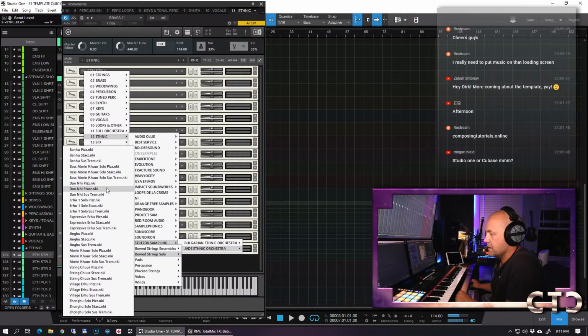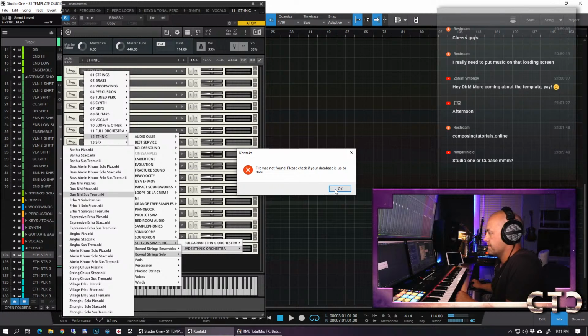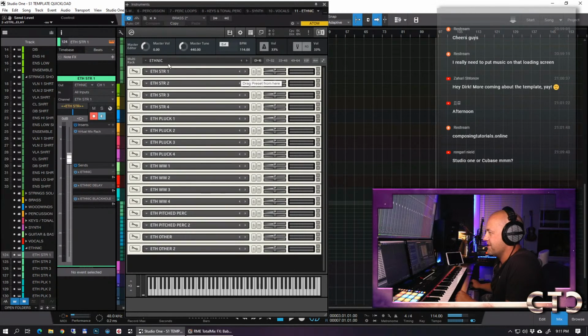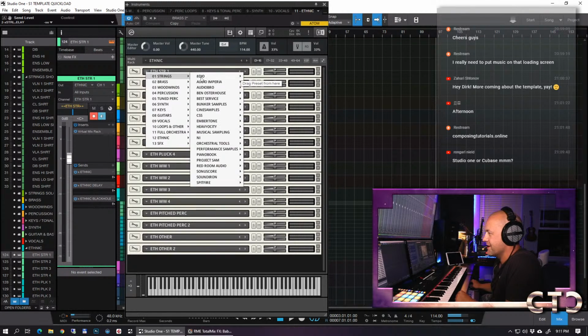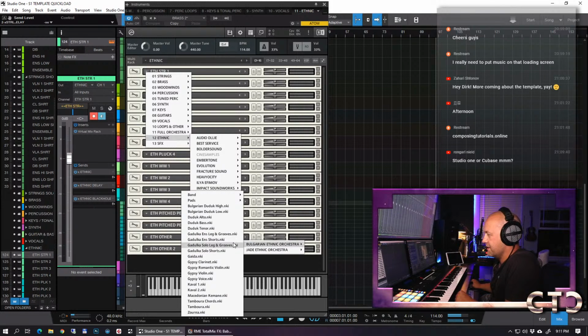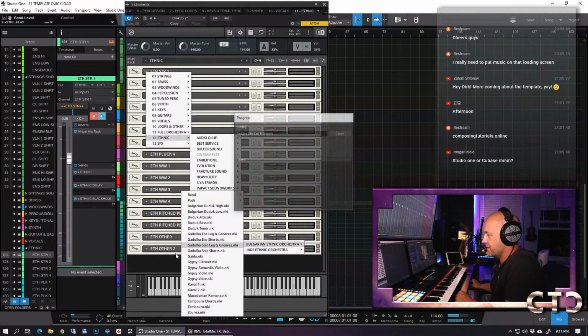And we utilize this guy. Yay! That was a great demonstration of what should not happen in the Quickload. I think I moved the library to another drive. No, okay, let's take a different one. Then we utilize Bulgarian ethnic and go with this.